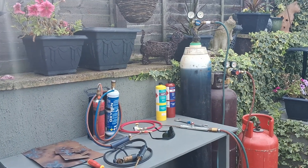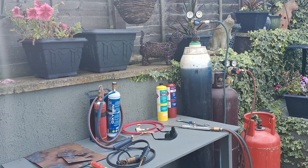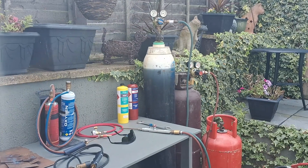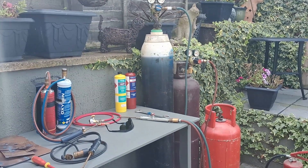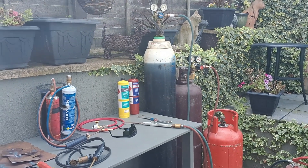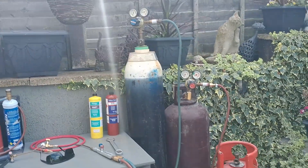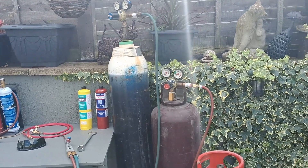I'm lucky enough to have some full-size oxy-acetylene bottles, but I know for a lot of people it's not possible. These companies expect you to sign contracts, give big deposits, and it's just not worth it for amateur or hobby use. Also, you really need two of each, just in case you run out halfway through a job. So it's just not worth it — I've been looking at some alternatives.